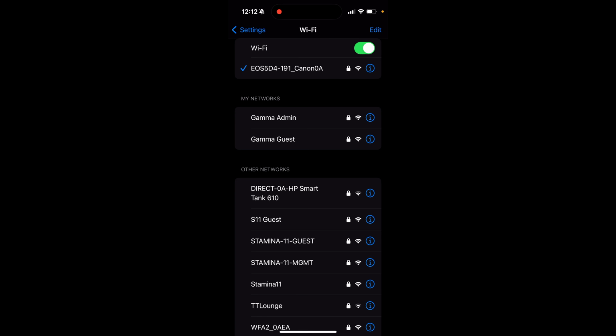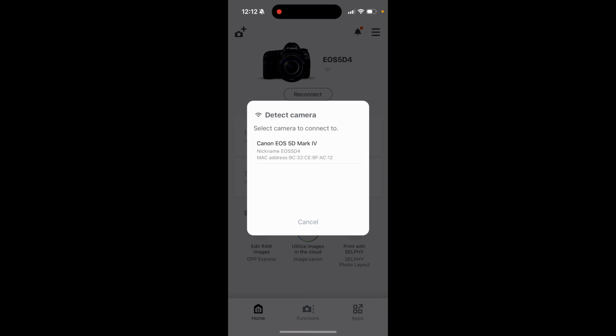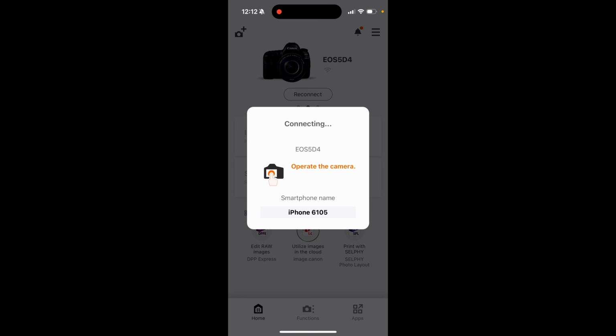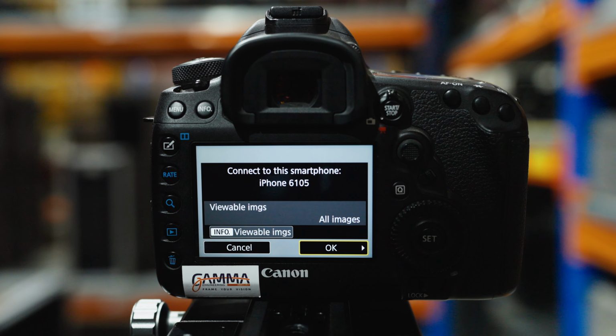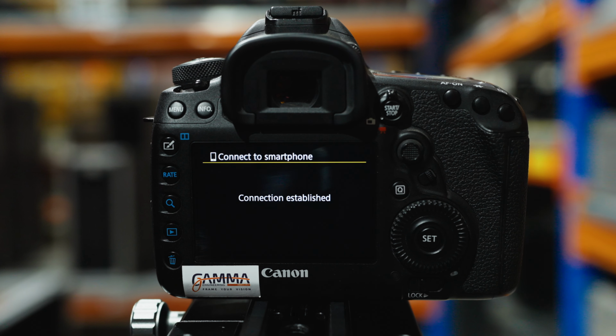When it's ticked, I will close and open the Canon Camera Connect app. Once I open it, it showed me the camera automatically. I will click on this, and on the camera I will say OK, transfer all the images, and now the connection is being established.